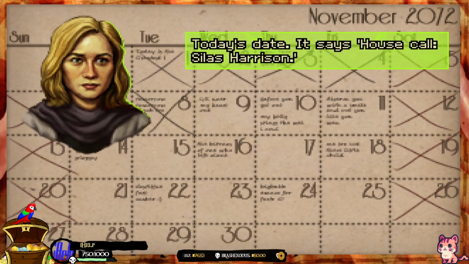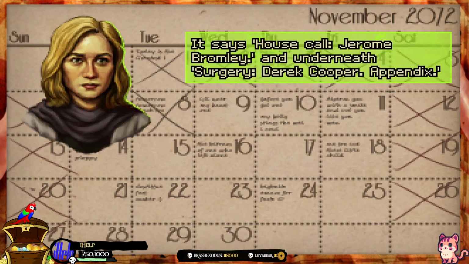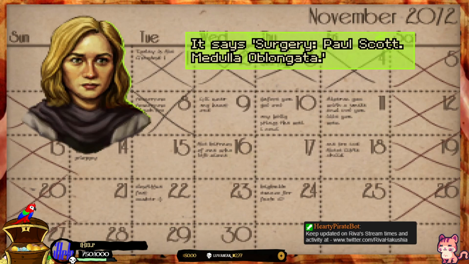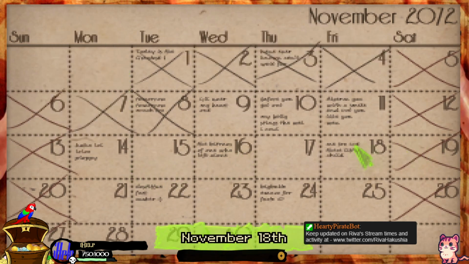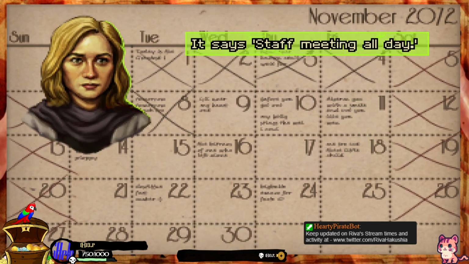Today's date, it says house call, Silas Harrison. It says house call, Jerome Bromley, and underneath, surgery, Derek Cooper, appendix. It says surgery, Paul Scott, medulla oblongata. So medulla oblongata? It says vaccination, Karen Schmidt. It says vaccination, Anthony Prescott. It says staff meeting all day. It says vaccination, Dora Everly. It says lunch with Nero.